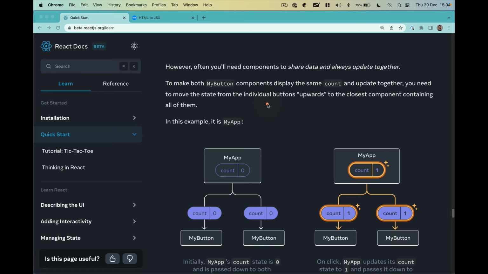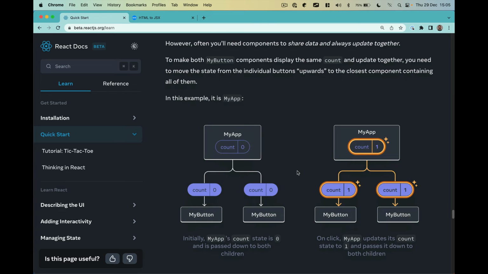In this case, we need somehow to move the state from the button to my app. That's really important in React because it's very common to have one component that holds the state for multiple components that are below in the tree. That's called lifting the state. So you get the state from here and you put the state one level up. This is a very important concept. You are going to see this happening many times in your application. So let's see how we could do it in this specific case.